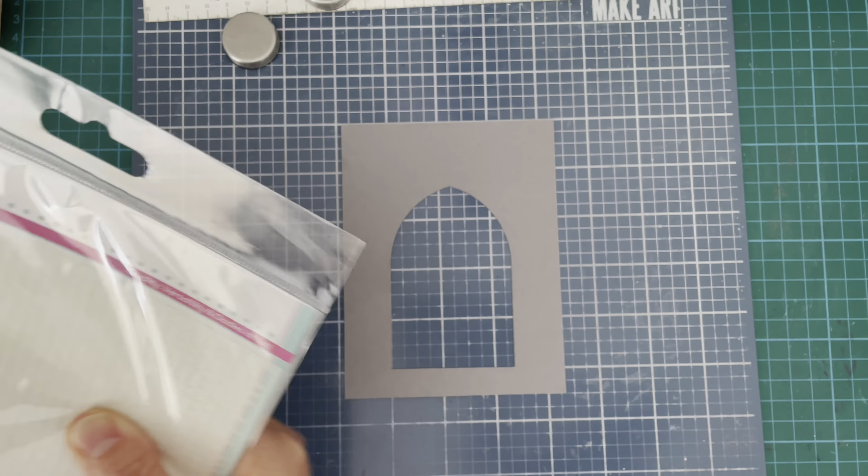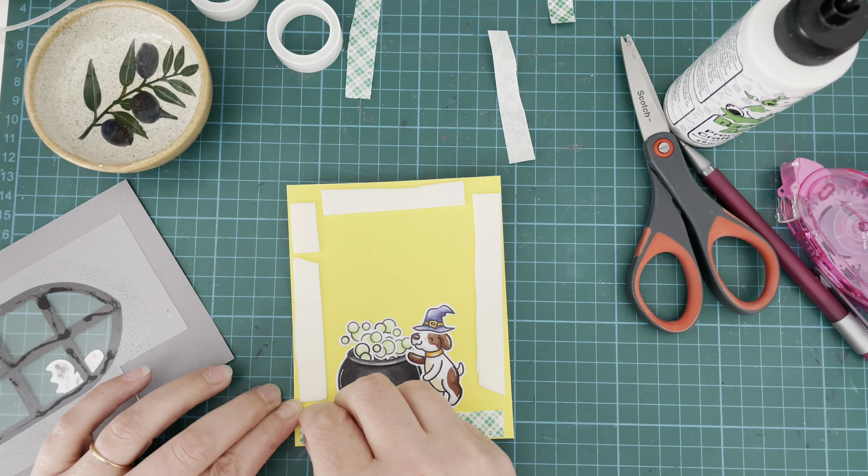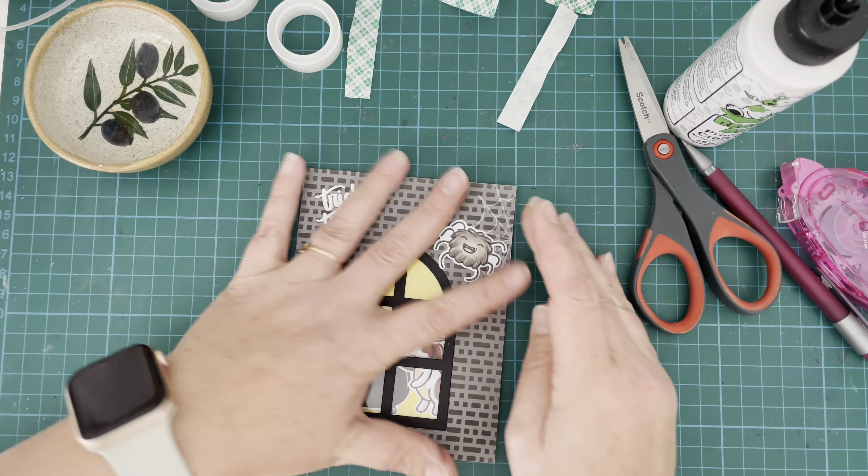I decided I did need a little bit of foam tape here. I'm pulling out some rather thin foam tape — I didn't want too much height on this. It's Scotch 3M foam tape, relatively thin, and I can add just a tiny bit of dimension without going overboard. I'm using that to line up all the way around the edge of my card, making sure I'm not going to see any of the foam tape when you look through. It all fits in rather nicely — surprising because I hadn't really planned all of this out; it kind of just came together as I was doing it. Once I'm happy I can peel off the paper backing and glue the front panel down onto the back panel.